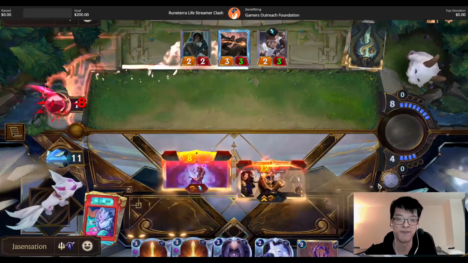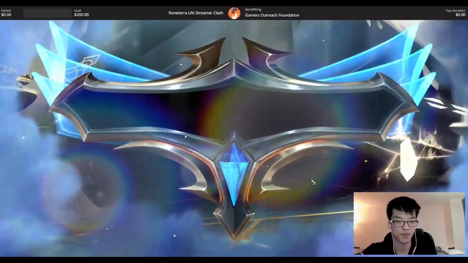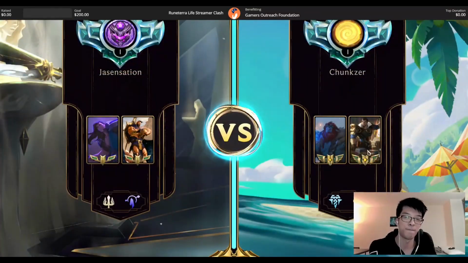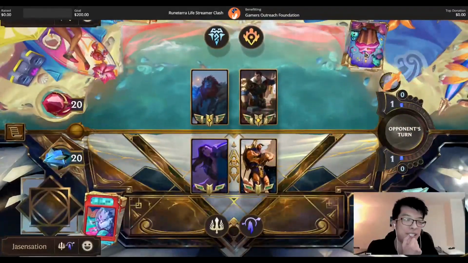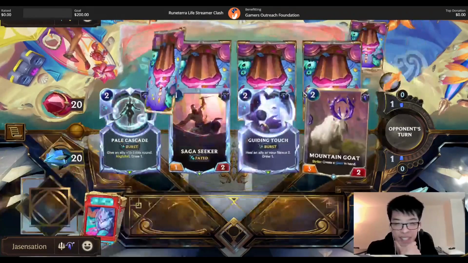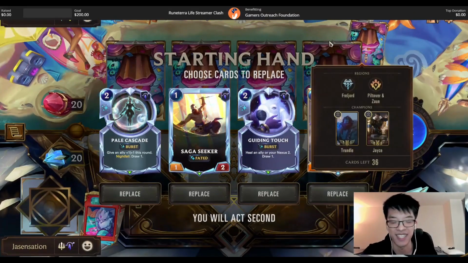Pretty good. There. Jace? Why Jace? Is this like an Iceborne deck? That'd be kind of hype. Why do we keep drawing Sagas here on turn 1? Are we just like that good at the game?